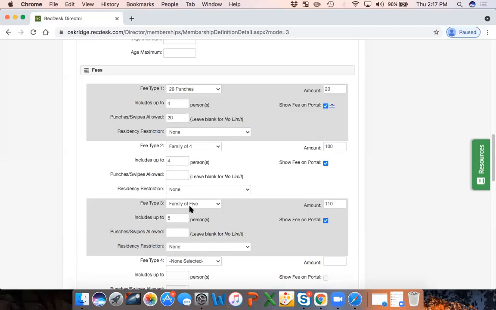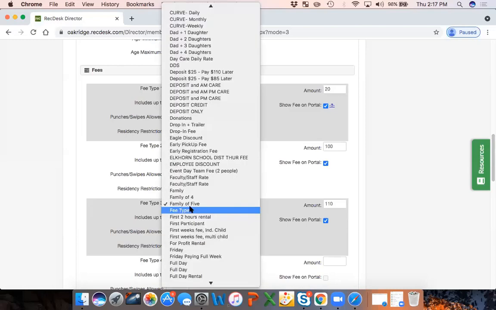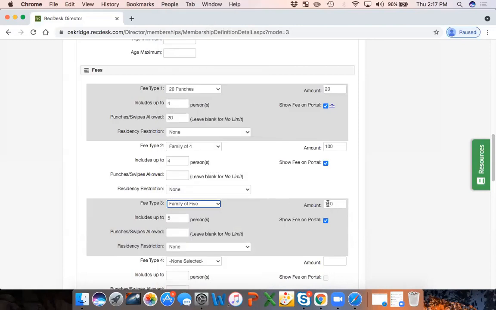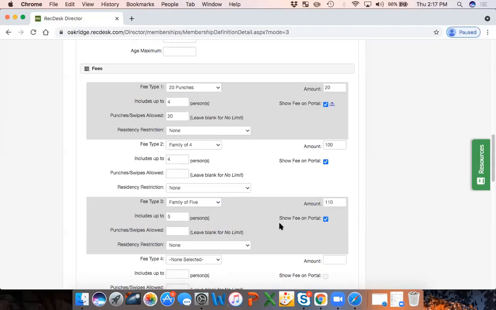And this is going to make it easier on your community members when they go to sign up to know which size to choose from for the rate. If you have this set, it's not going to let somebody try to get the rate for the family of 4 and include all 5 household members. It'll prevent that from occurring. And as you're aware, across the system, we have that residency restriction.